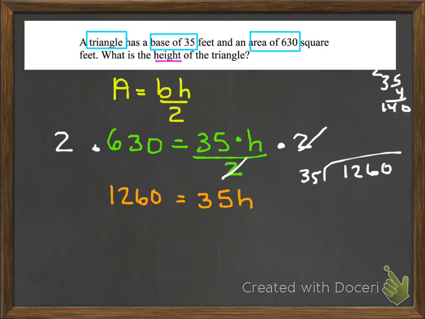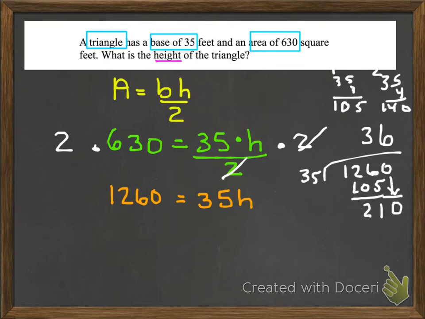So as you can see in the top right, I went ahead and multiplied 35 times 4 to get 140, and I realized that was too big. So now we're going to do 35 times 3. I get 15 here, 3 times 3, and then we have 10. So we'll have a 3 here, and that'll give me 105 here. And then you can see that we get 36 here. So then our final answer down here at the bottom is going to be 36 equals h.